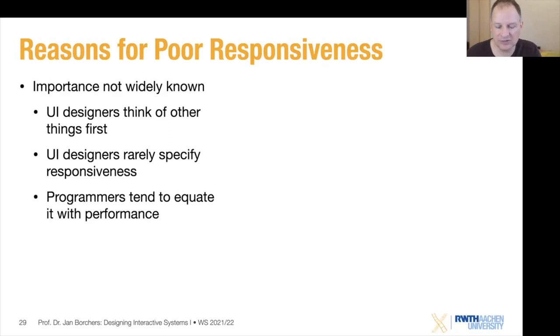Performance is how fast your computer can go, how fast your CPU is and your disk drives and your algorithms, et cetera. But responsiveness is simply concerned about how quickly the system responds to user action. And that can be done extremely fast if you are a good coder, if you write good software, even on the slowest of systems. So it has very little to do with the raw power of the machine.